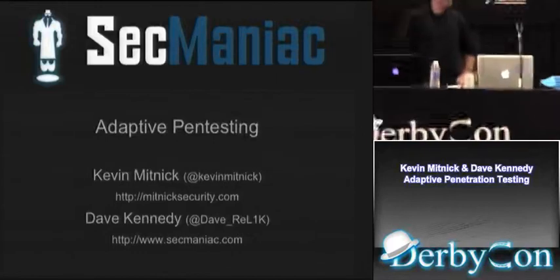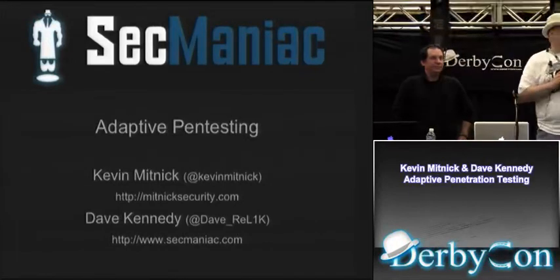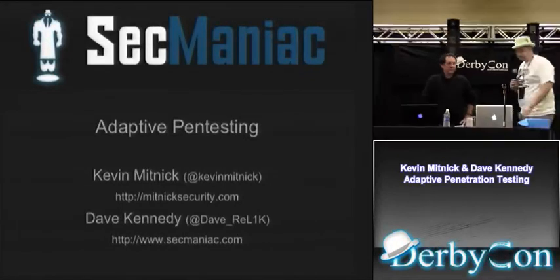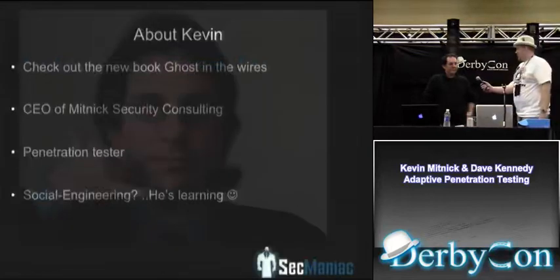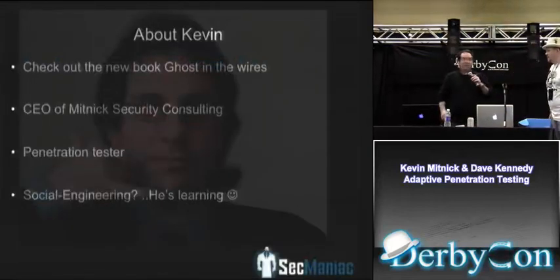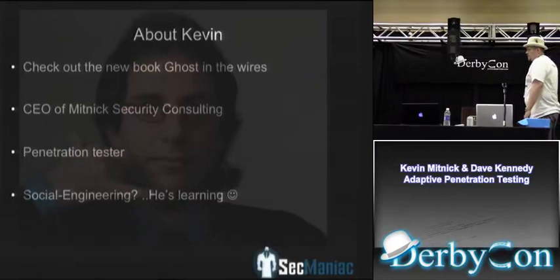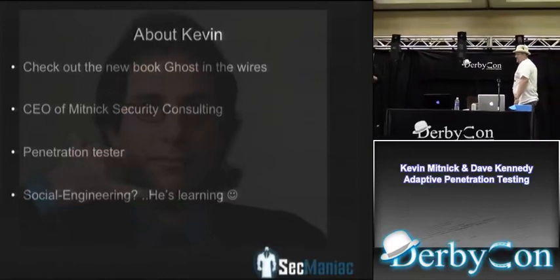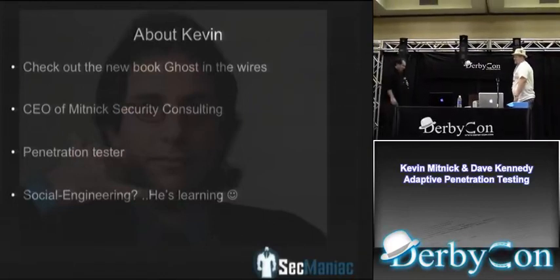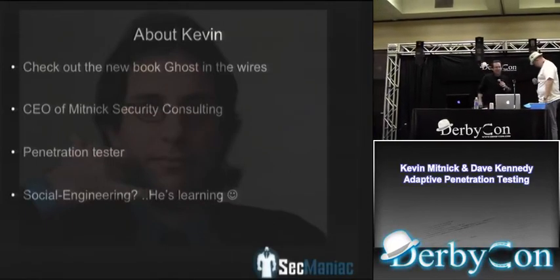Obviously, Kevin Mitnick and myself wanted to get together and give a talk around adaptive penetration testing, which we'll be explaining a little bit here. My new book, Ghost in the Wires, has just been released, and it's kind of adaptive pen testing. A lot of that is in the book, albeit without authorization. So we're taking those concepts and using the same stuff today. Some of the same stuff still works, but we'll get into that later.